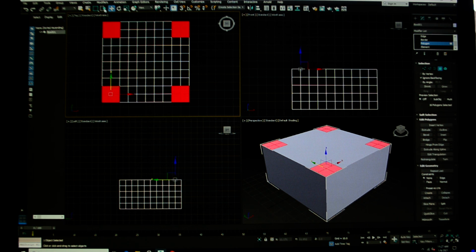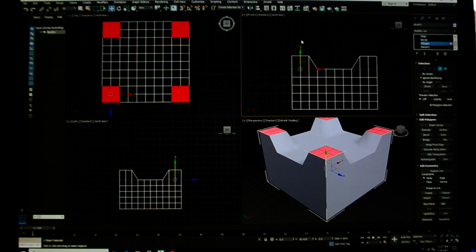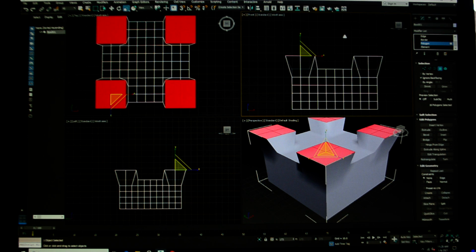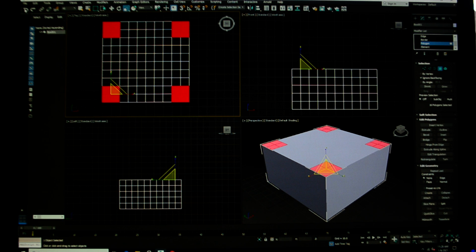Okay, and now I'm going to come over here to my select and move, and I'm going to pull those up. And you see what that created. You can see I'm starting to build a castle by doing that. Undo it. Okay, I'm going to leave that for there.